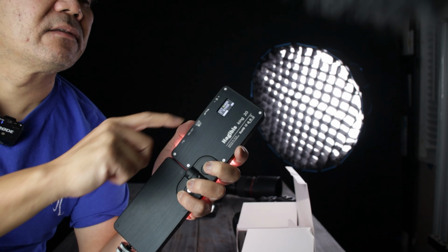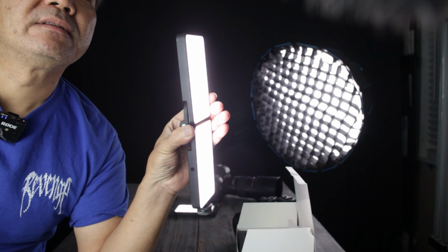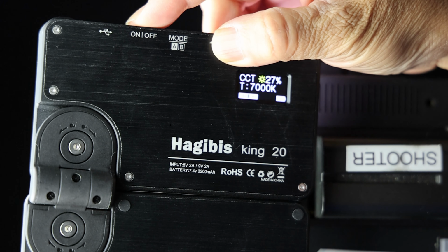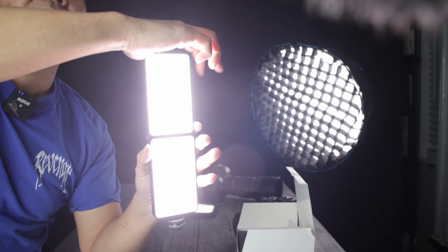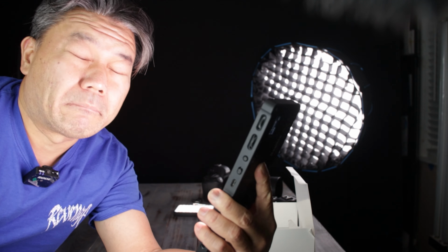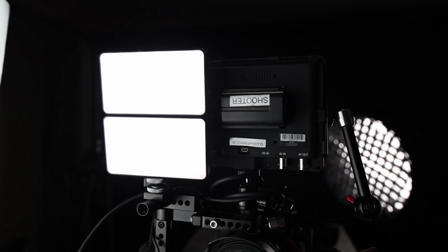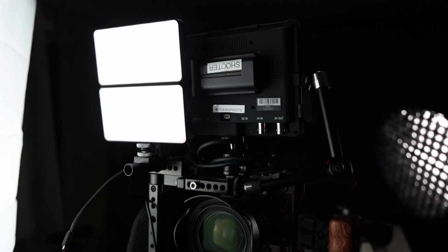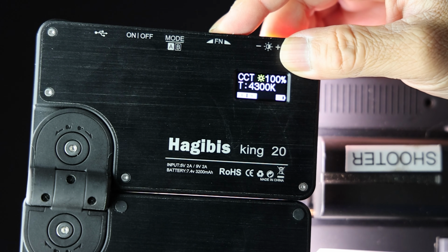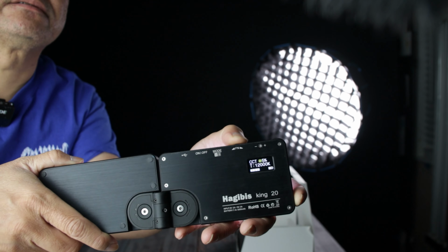They have a couple of modes on here, and when you get into the mode, you can flick through the functions. This one is on just typical light, and on this panel, this one adjusts the power. So that is 0, and then that is 100. With studio lights and everything like that, it'll blow out my eyeball, so let's turn this sucker down a little. Kelvin goes from, let's just do it, so you could kind of see it, 2000 all the way to 12,000 Kelvin. So there's a big range of color spectrum that you have with this.